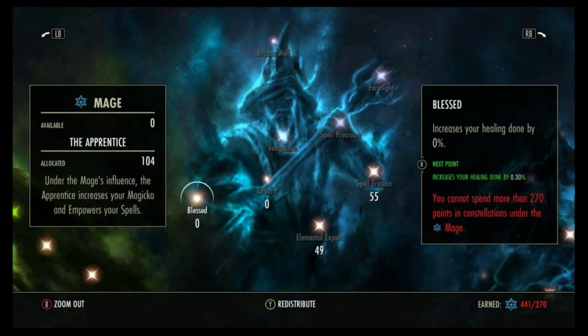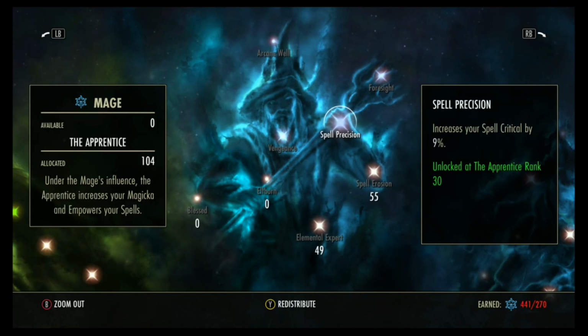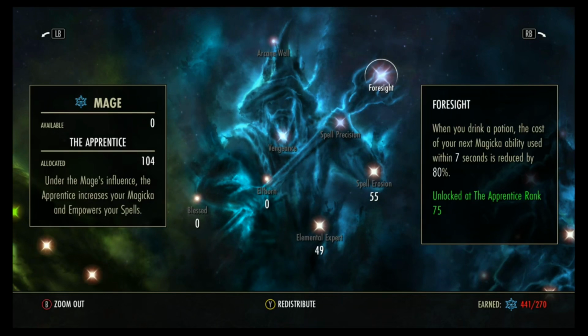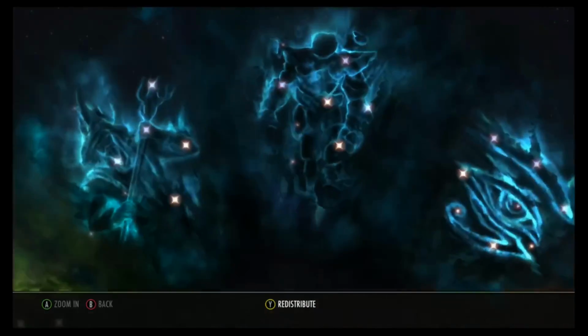We don't need anything in Elfborn because we're not dealing crit hits. Blessed, you could put some in there if you wanted for more healing done, but for me it wasn't that important. There's a lot of healing source in this build. You don't really have an issue staying alive. So that's pretty much the apprentice tree here.